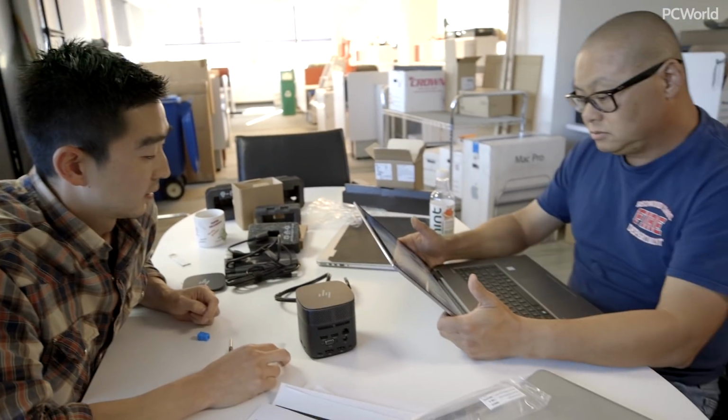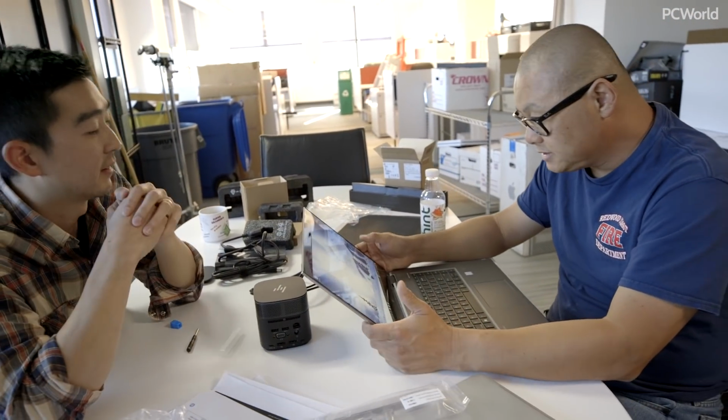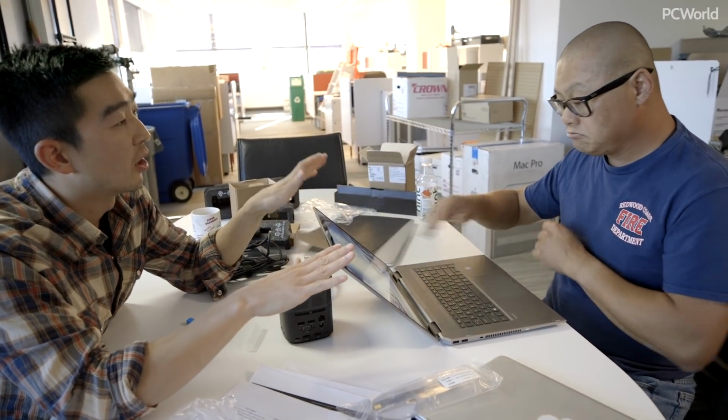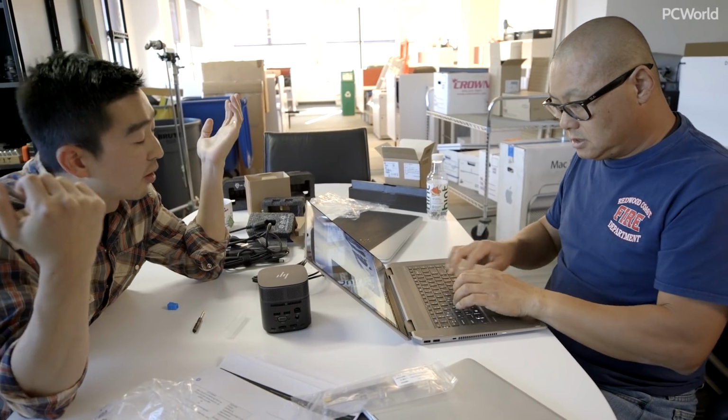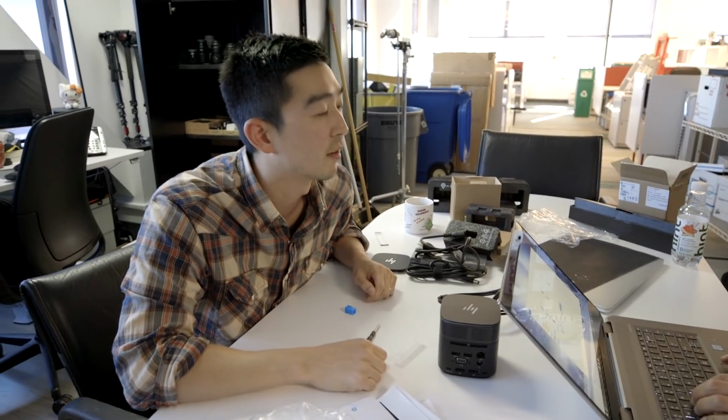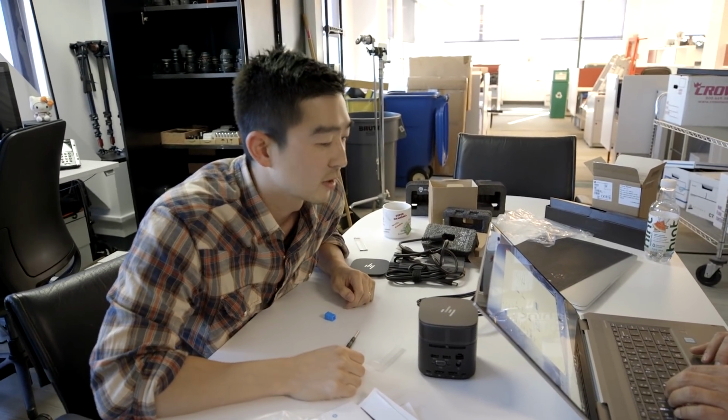I'm excited. So you're going to do a lot of video editing on this that you would normally do? I'm going to use this as my computer. Even though we have desktop PCs here, I'm just going to connect my monitors, use this guy, and see how it performs. Because if it can handle it here, I'll take it to cafes when I occasionally work out of the office, see how it goes on the road.